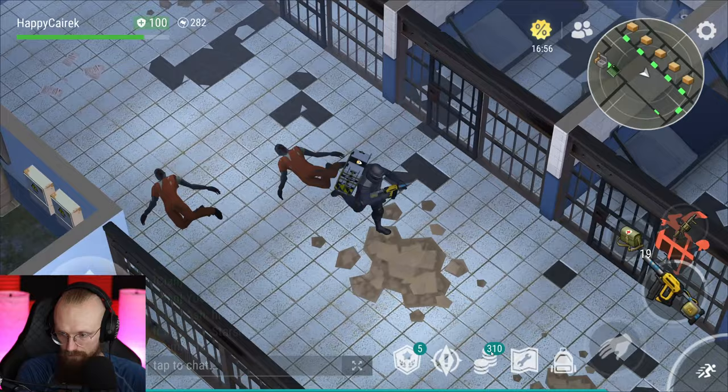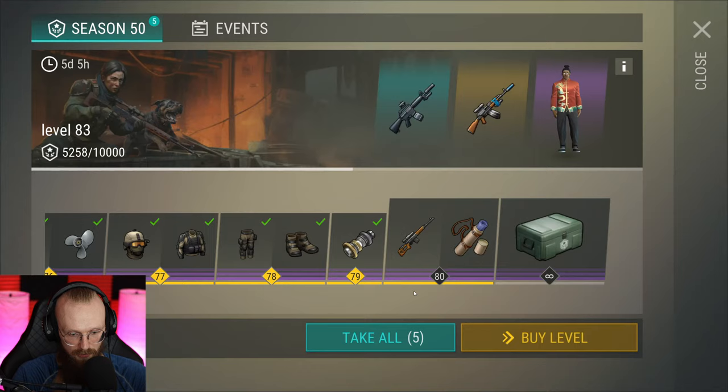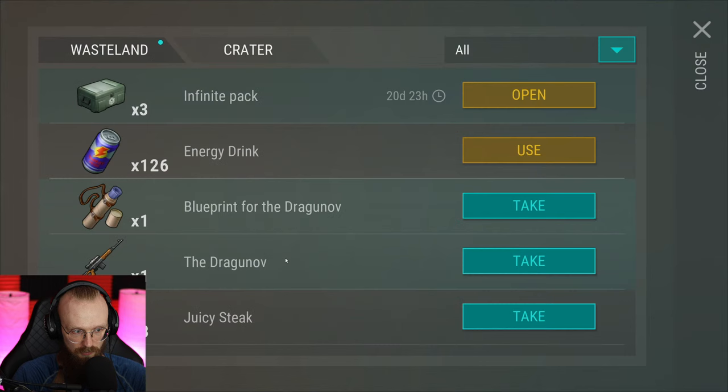2024, and they still didn't make rad zombies take damage from MGL shots when they keep their shield up. I mean, come on. I wouldn't be surprised if that's intentional. Probably it is intentional. And ladies and gentlemen, we have leveled up to level 80. We've gotten a few extra things. We've gotten another skin.